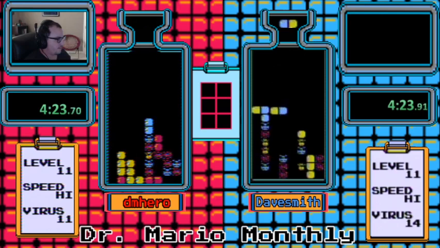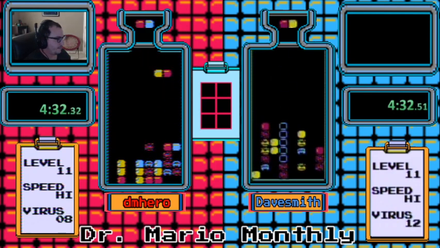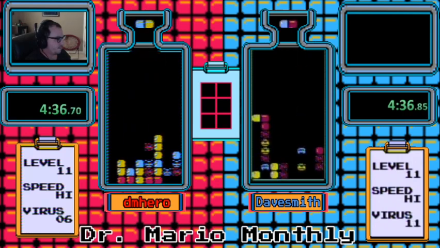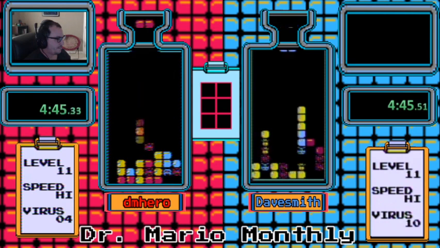He's going to have to deal with that left column, but because it's in column 2, he can drop things either direction. And as he does right there, down to 13, he's trying to keep pace with dmhero. dmhero trying to work out of that corner, and it's going to be a tough play for him. He's going to get rid of that blue horizontal. That's going to be okay.